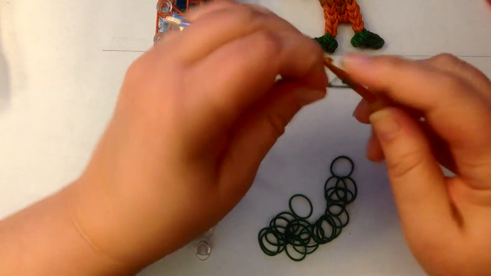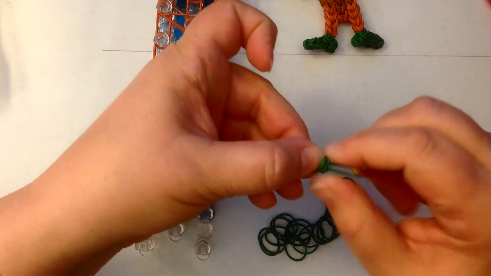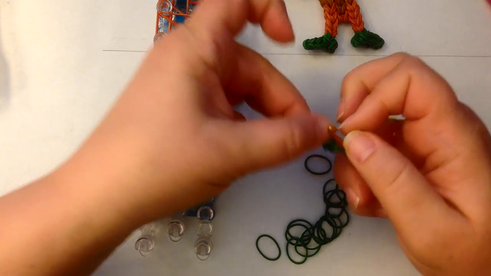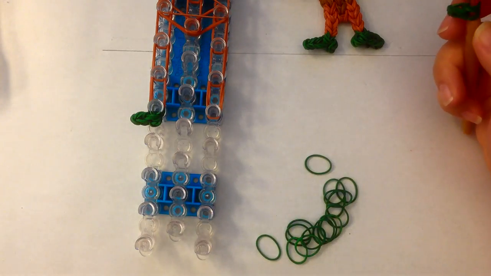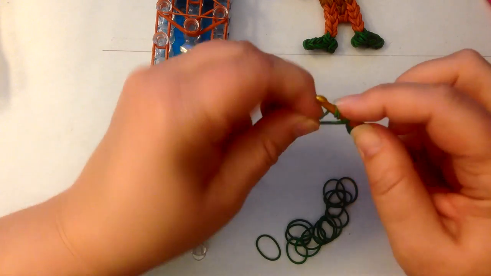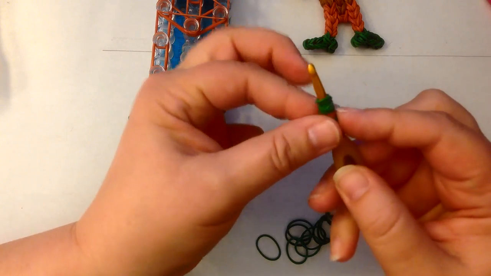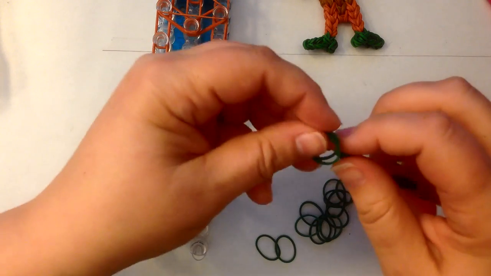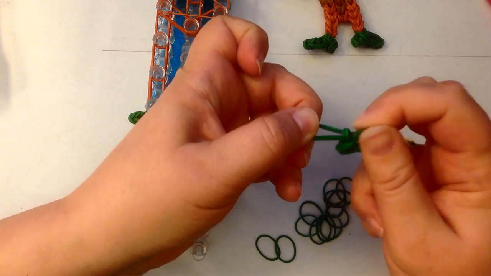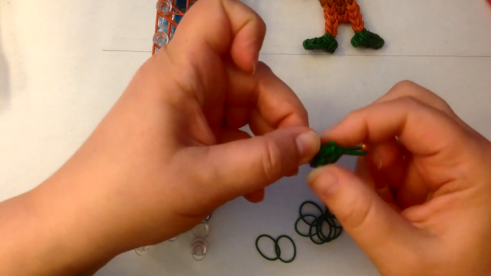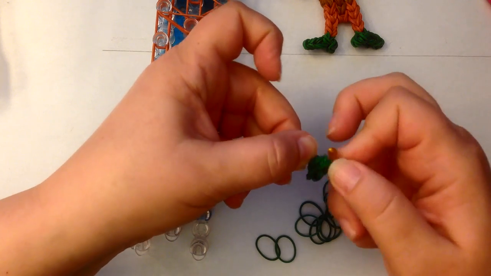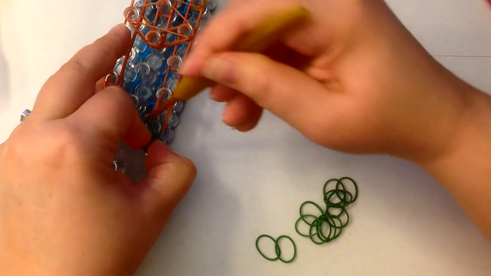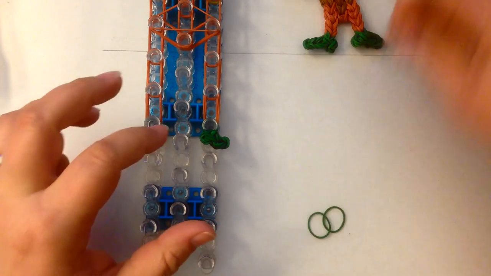There we go. Let's do the other side. Single band, wrap once and twice. Slide onto a pair, another pair. Slide that down your hook. Take a pair, once and twice. Move those first two loops over the top, so it's in the middle, like that. Take another pair of green bands, and we slide these on. Okay. Pretty it up. Reclaim the end. And it goes on the end of this leg. Like that.